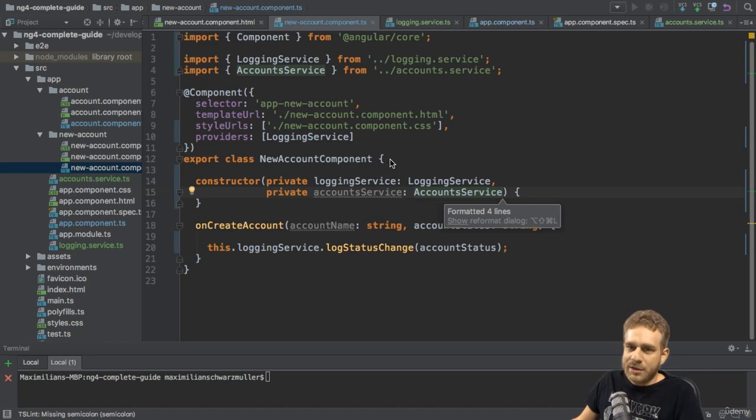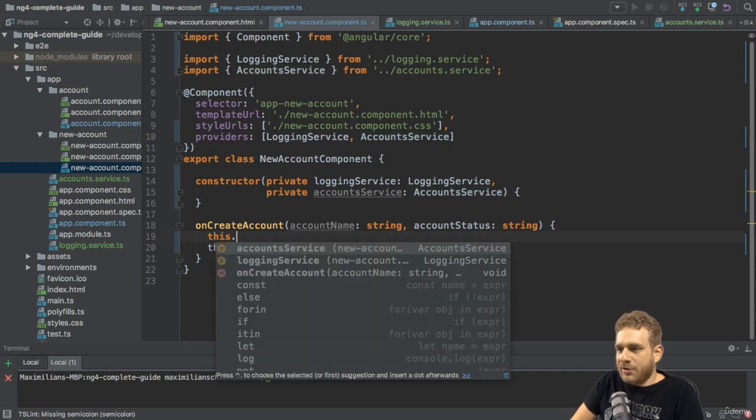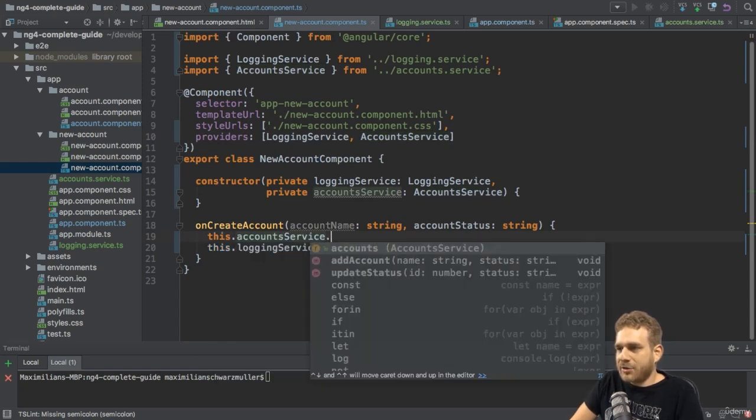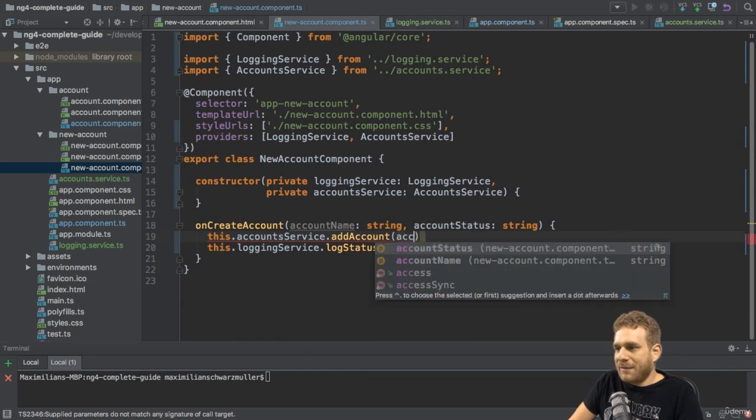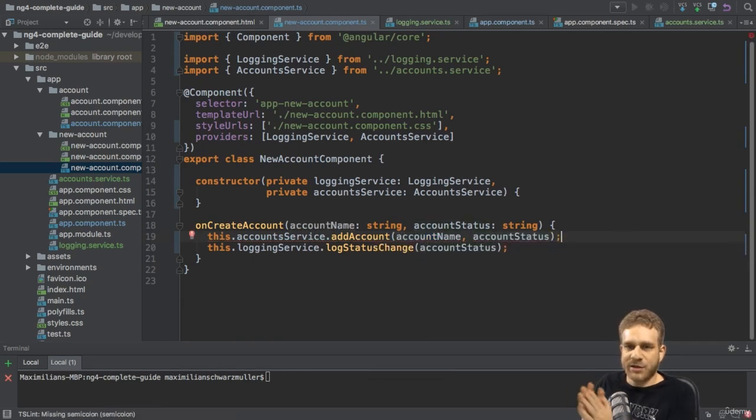And what did we learn? We should provide it, right? So let's add account service, and make sure to add the import at the top. Now with this, in here, I can call account service, add account, and pass the account name and the account status, as this is what this method expects to get as arguments.